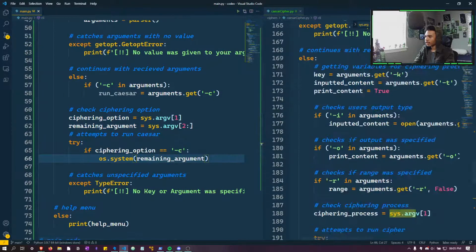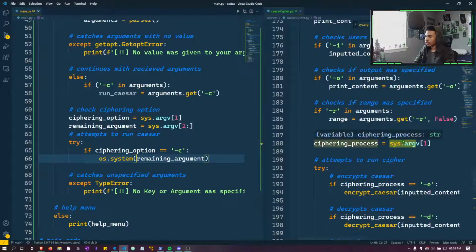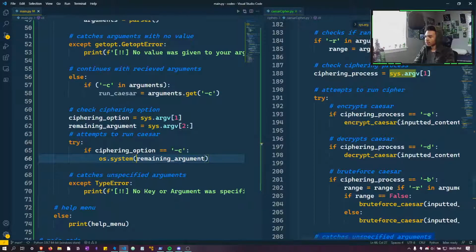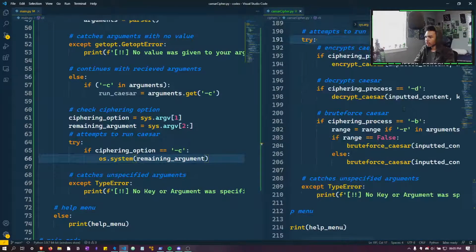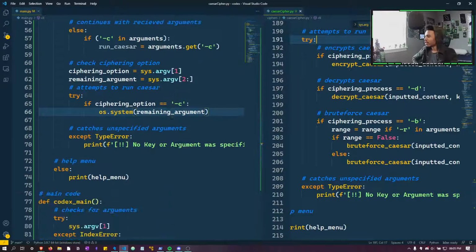How do we do this? As much fun as coding is, you always have to run into these problems, and it's really hard to deal with. So these remaining arguments are going to be everything past.